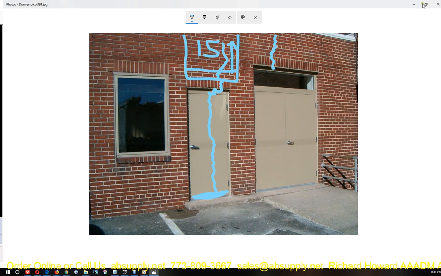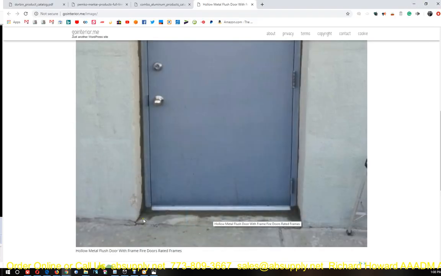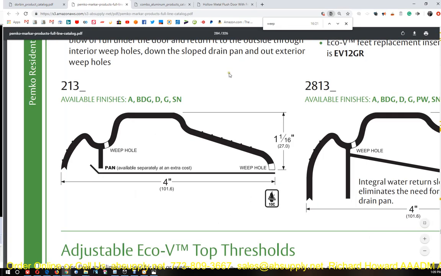Okay. What you really see here is that evidence. Now, this is a fairly new installation based on what I can tell, because there's no rust down here. But next time you go through a drive-through of your local coffee company, look at their back steel door. If it's more than a couple of years old, it's going to have rusting, surface rust down here. Every time a hollow metal door is replaced for rusting, it is rusted at the bottom of the door.